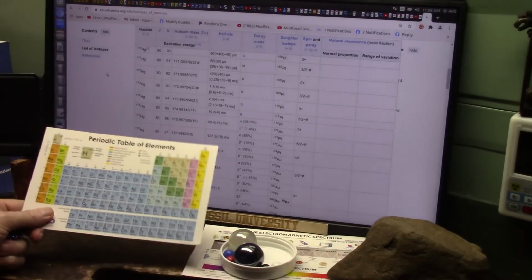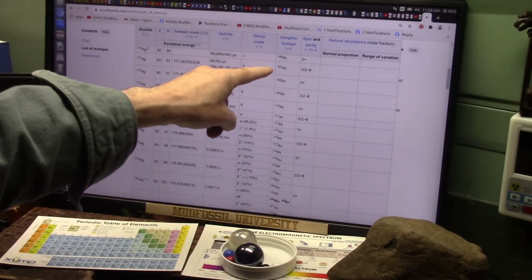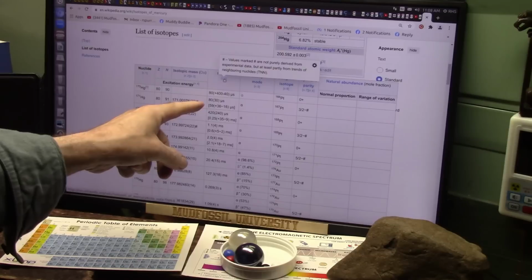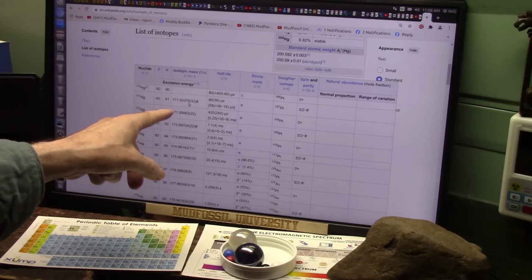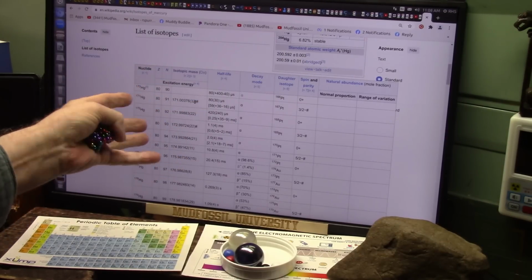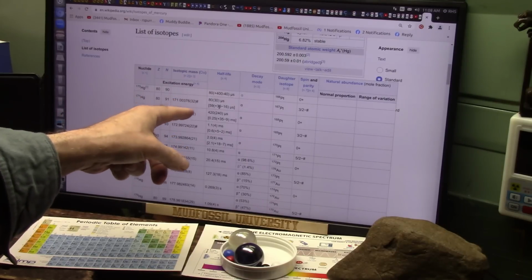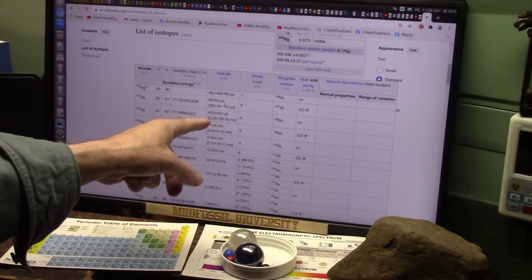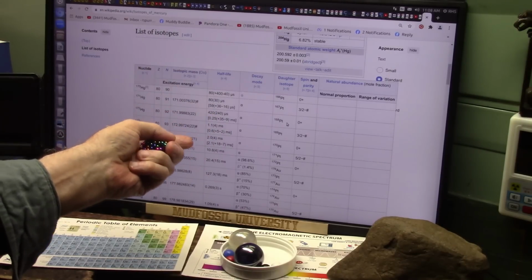All right, now, you see this? This is a daughter isotope. Well, what does that mean? There's a half-life, which means in this particular state, it doesn't want to be there. It's going to decay. And how does it decay? How long does it decay? That's the half-life, how long it takes to decay. And what does it decay to?